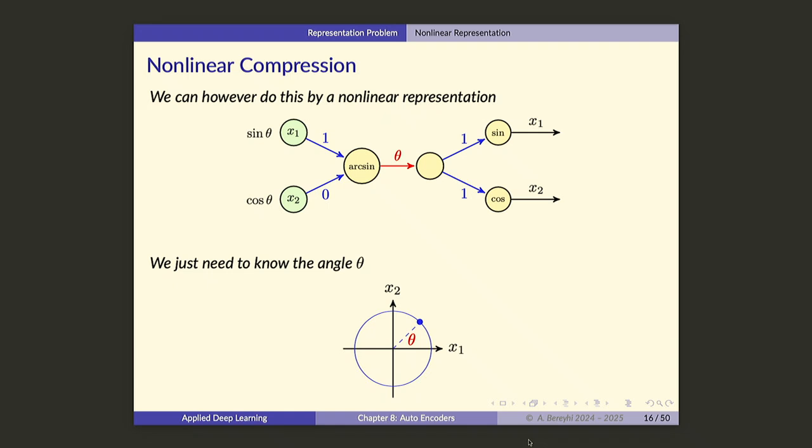Everybody's clear? And of course, again, like PCA, you can think of the case where you don't have your data perfectly on the line, on the circle. It could be randomly around a circle. But again, if you use this architecture, you're going to get roughly a good estimate of the points, right? So it's going to do the dimensionality reduction for you with a nonlinear transform, which is more powerful as compared to the linear transform, right?